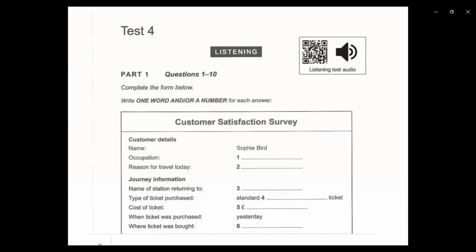So, did you buy it this morning? No, it was yesterday. Right. And do you usually buy your tickets at the station? Well, I do usually, but the ticket office closes early and I hate using ticket machines. I think ticket offices should be open for longer hours. There's always a queue for the machines and they're often out of order. A lot of customers are saying the same thing. So, to answer your question, I got an e-ticket online. Before you hear the rest of the conversation, you have some time to look at questions 7 to 10.